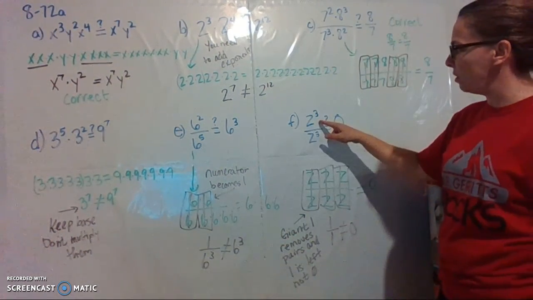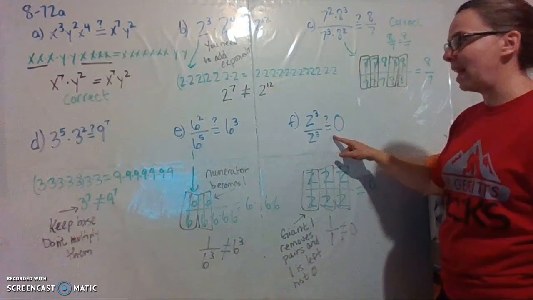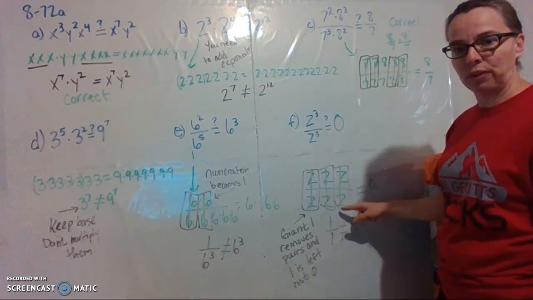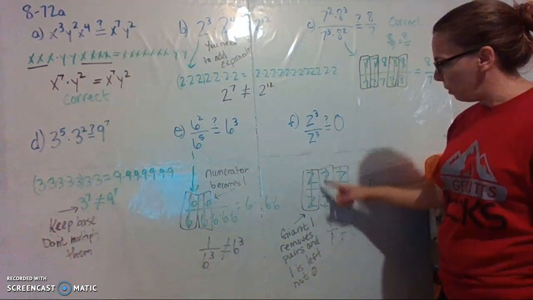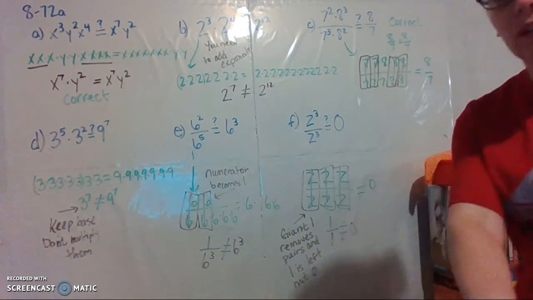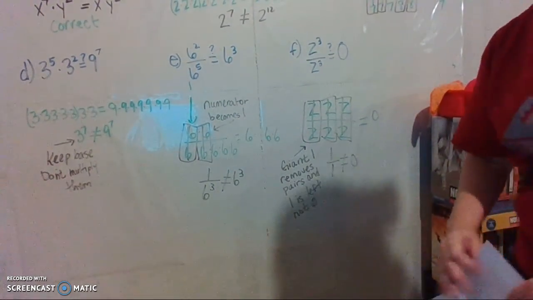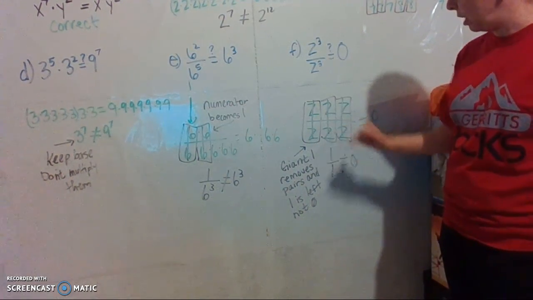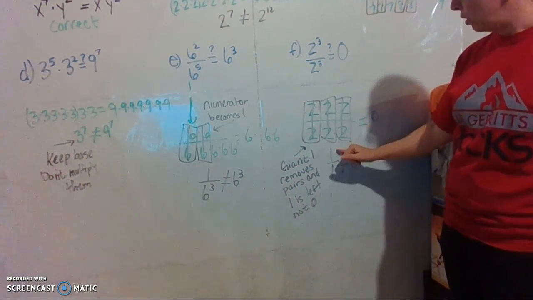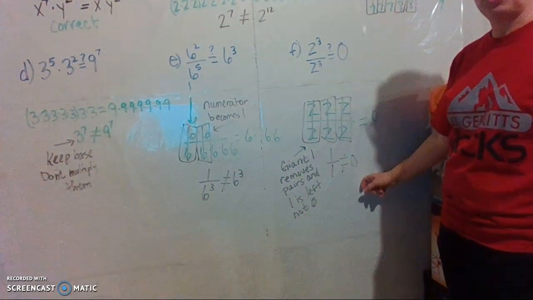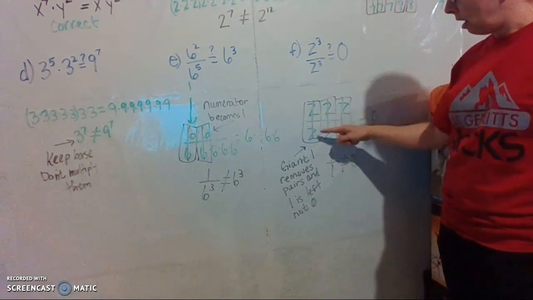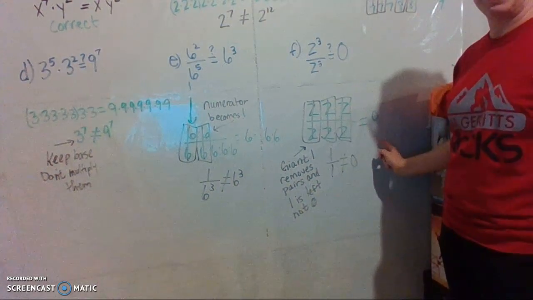And problem F, z to the third over z to the third. Does that equal 0? Once again, expanding it out, z times z times z over z times z times z. Remember, using my giant 1 here, this removes z over z, which becomes 1, z over z becomes 1, z over z becomes 1, so this is 1 over 1 or 1, which does not equal 0. Remember, if you are removing these pairs, these giant 1s, you're left with 1, not 0.